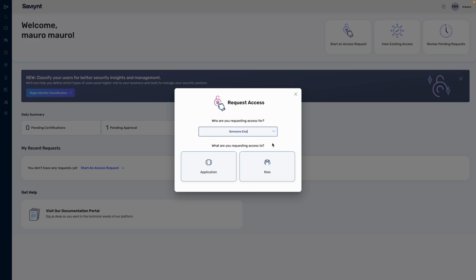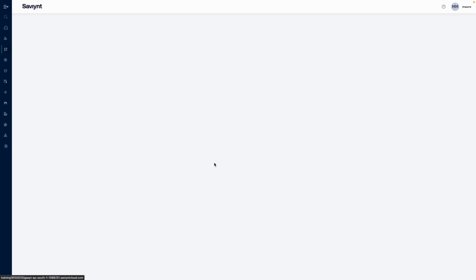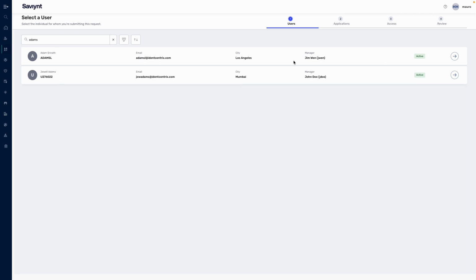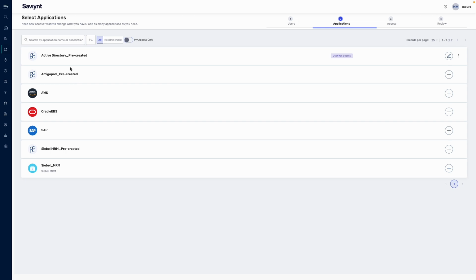I can also ask for an application for one of my colleagues. Here I may have Adams. I go here and I may start the enrollment for an application. The same applies for other things. Now these are part of the basic access approval workflow that is provided.